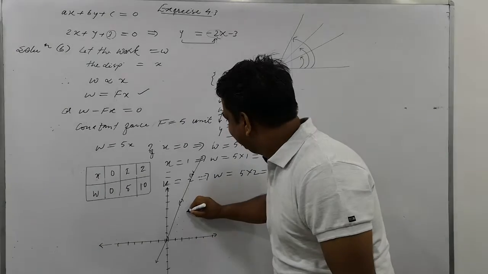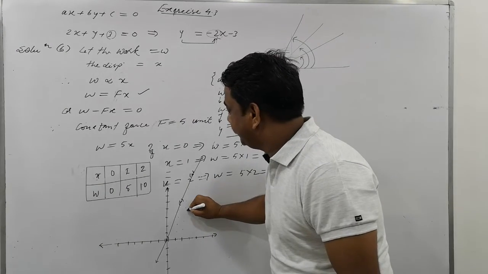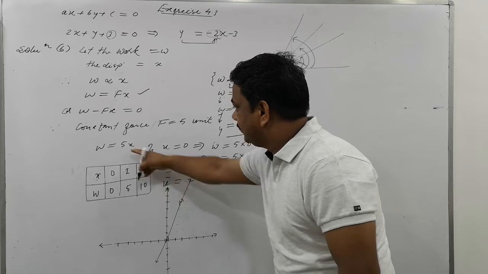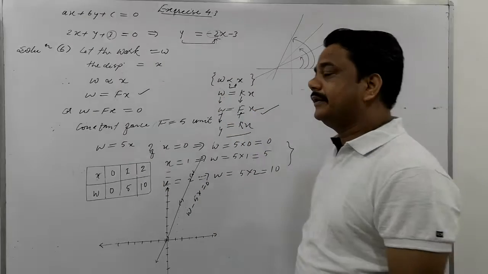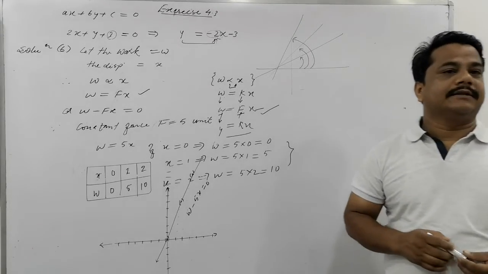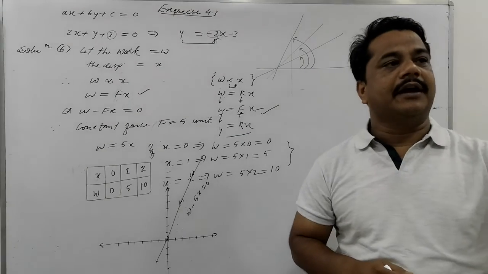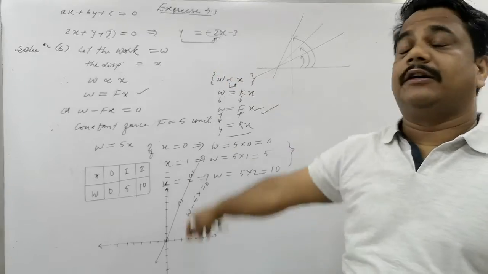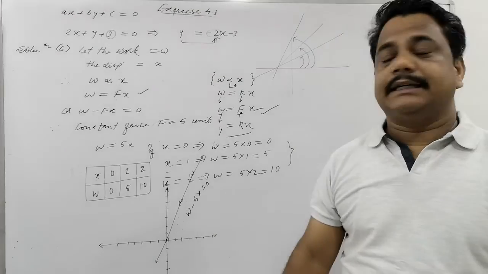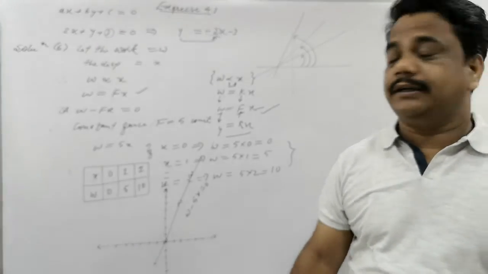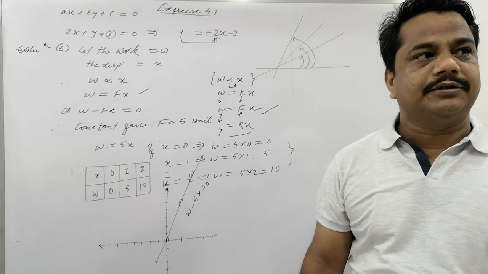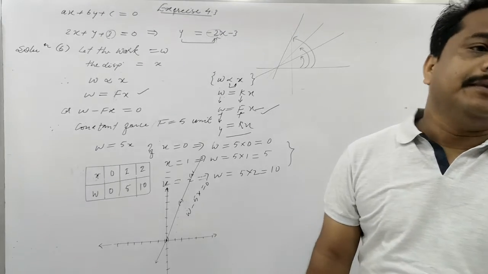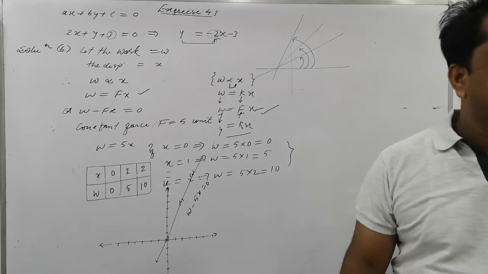So what is that? It's the equation W minus 5x is equal to 0, right? This is the task. In the last task, you have done three things. First, you have converted the word problem into symbolic form. Second, you have found the solutions, and third, you have drawn the graphs. The three things are done here. Most of the time, this question comes in the examination as a 3-mark question. Is that clear? Yes.